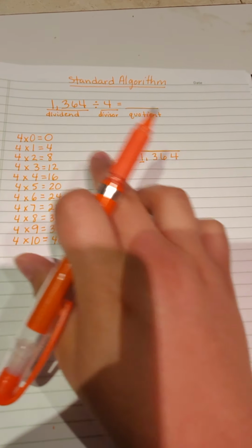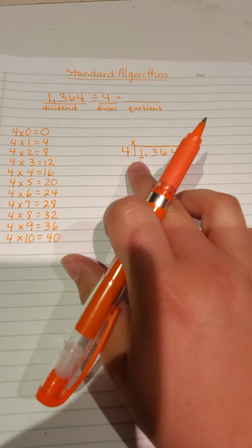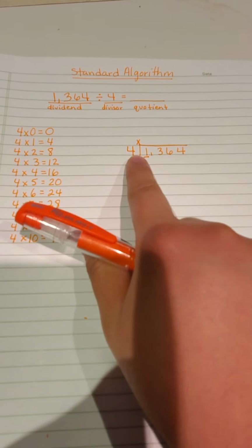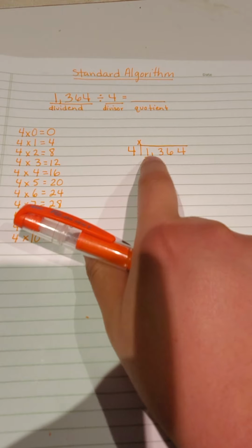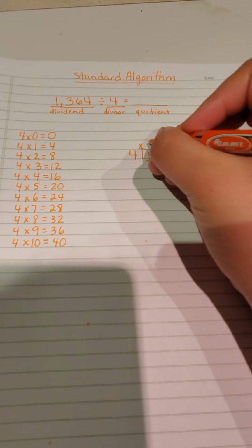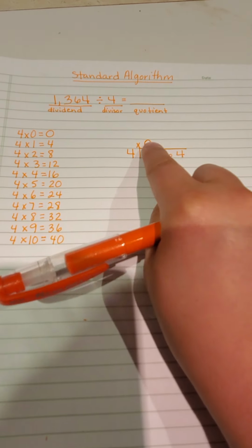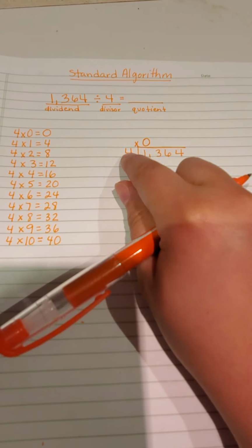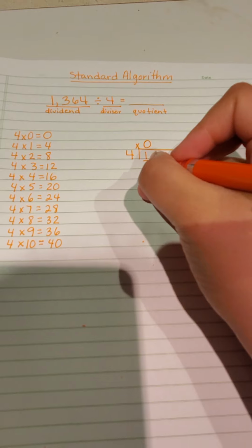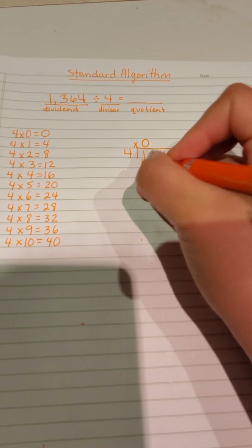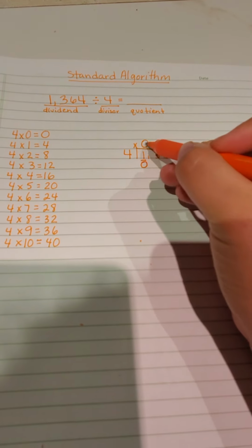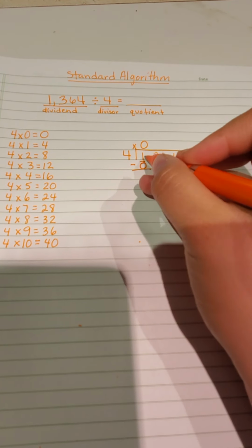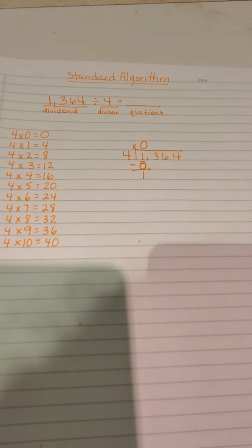So that would be 4 times 0. Because if I get 4 times 1, I need 4 cookies and I don't have 4 cookies. So in this case, I have 1 divided by 4. Can't do it, so it'd be a 0. I can put a 0 there, or I can leave a blank for that place value. So now I have 4 times 0, my product I'm going to bring down here. So that's 4 times 0 equals 0. I'm using subtraction. I subtract down. 1 minus 0 is 1.